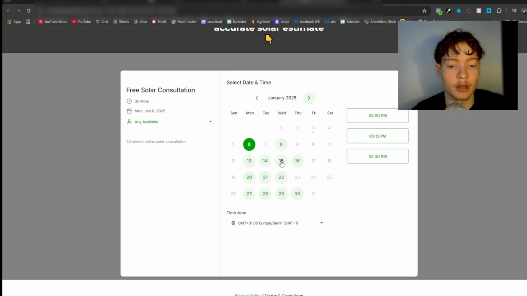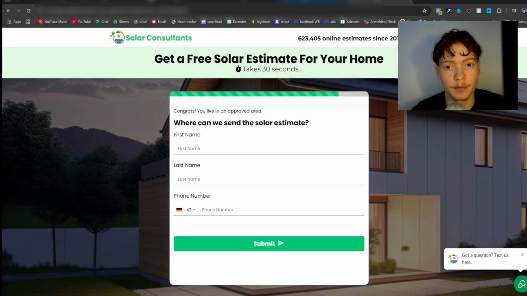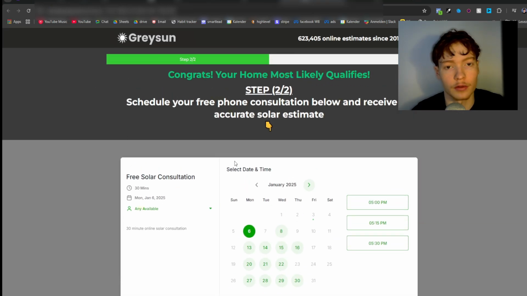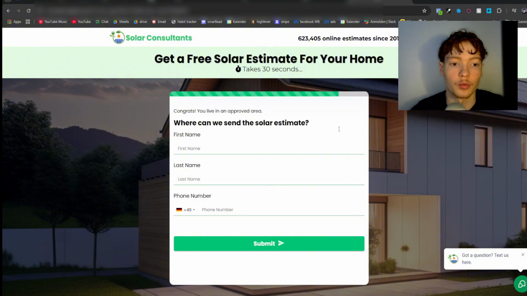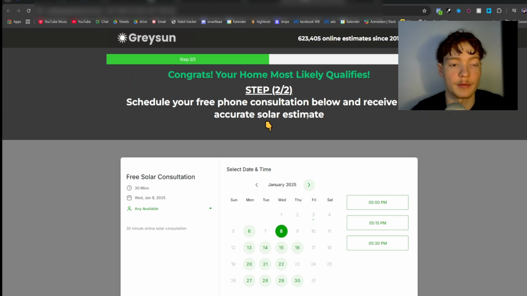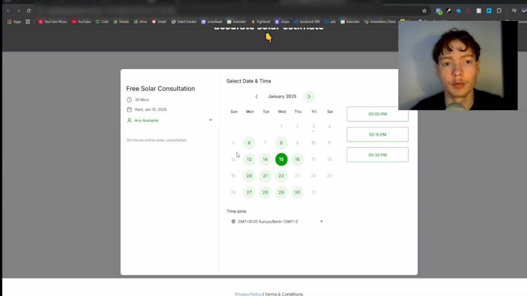There will be a lot of people, I would say 50 to 60%, sometimes even 70%, who will submit the survey, go to the second funnel step, and then bounce off and don't book the appointment. And those people, obviously, we still want to call them and book them in for an appointment, and that's totally fine. That will still probably work pretty well, just because we optimize for a high quality, high intent lead, prospect, whatever. So that's no problem, especially if you're good on the phone. But the other 30-40% that book their own appointment on the website will probably be an immediately high quality appointment, which we obviously want.